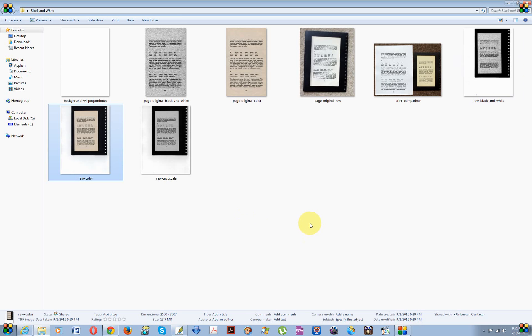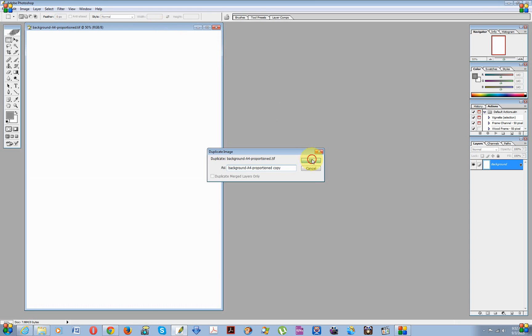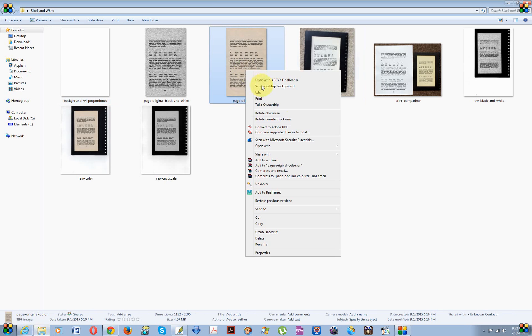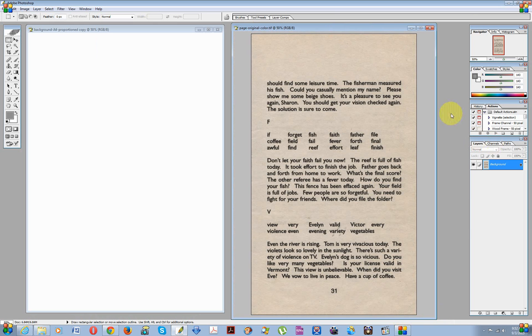Before I start — the way I work, I put all my text scan files into a new file that is A4 format. Most modern printers are designed to print in A4, which is your regular paper format. So I created a blank A4 file and I'm going to be using this in Photoshop. Let's open it, make a copy so I can keep the original for future use, and next I'm going to open the color scan of the book page. I've already straightened and cropped it.